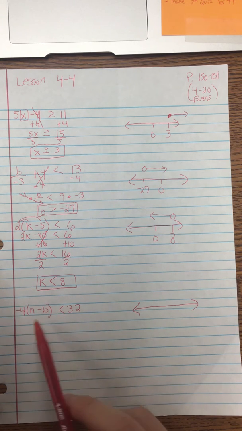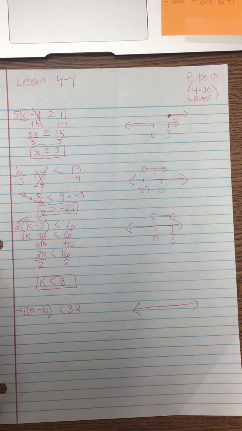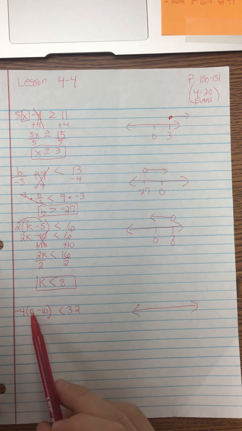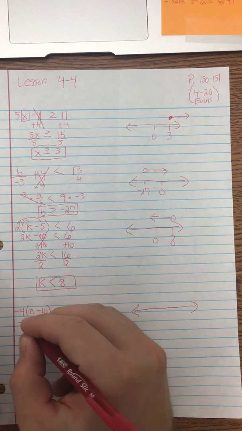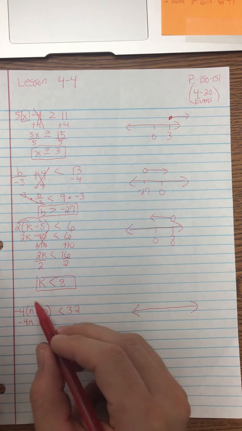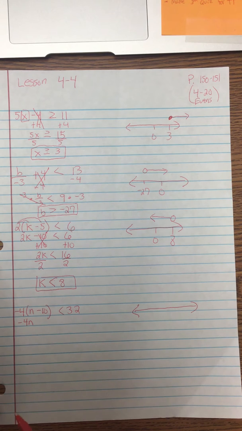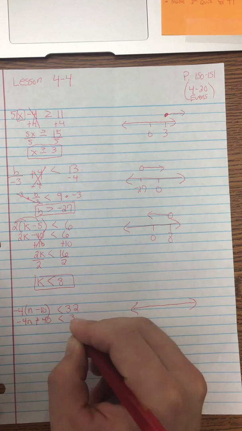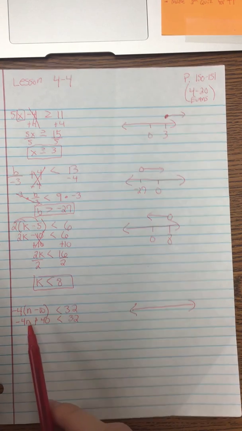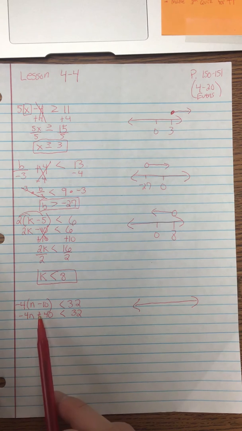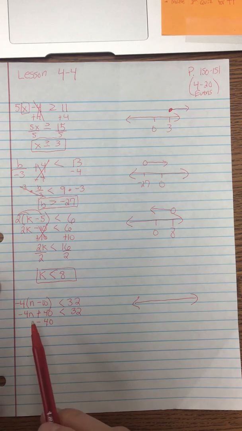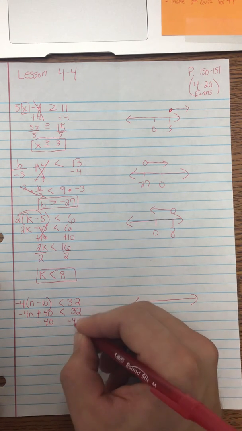We've got to clean this up using the distributive property first, and then we can solve our two-step equation. Now, there's a little bit more negatives in this problem, so it's important that we pay attention to our signs, okay? So negative 4 times positive 1n. Signs are different, so negative 4n. Now negative 4 times negative 10. Signs are the same, so positive; 4 times 10 is 40. All right, now we need to get n by itself. So n is being multiplied by negative 4 and added by 40. So we need to do the opposite of this plus 40 because that's the weaker operation, right? And subtract 40 from both sides.